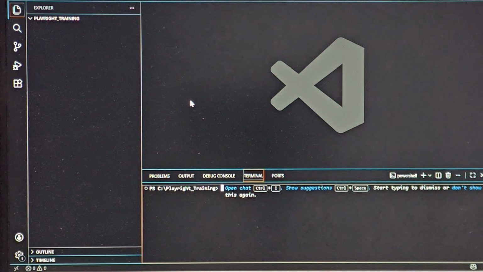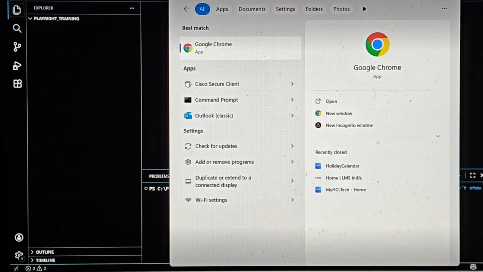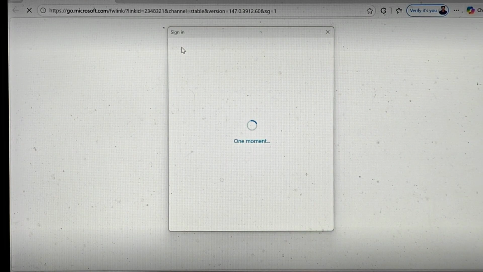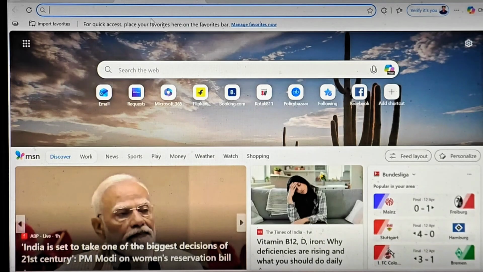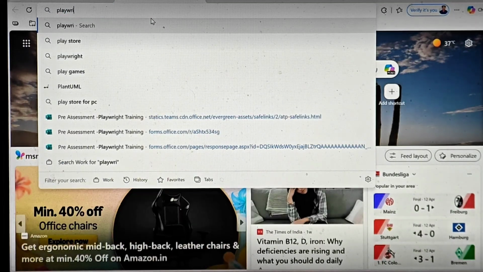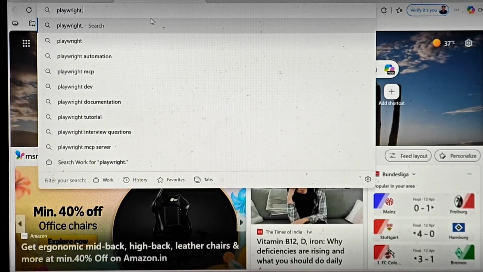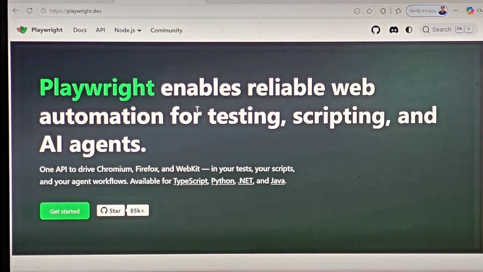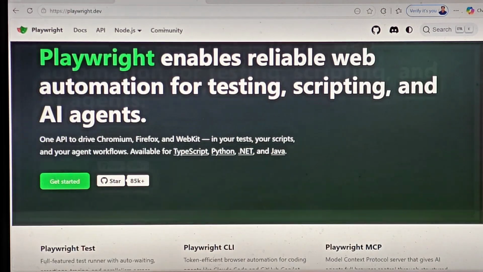Just for your information, everyone, please go back to your browser. Venkat, open the website called playwright.dev. Everyone open the browser and type the web address. This morning we discussed, right, playwright.dev. Yeah, dev, D-E-V, press enter. So any information you want about Playwright, this is the right place. Click on the Get Started button.